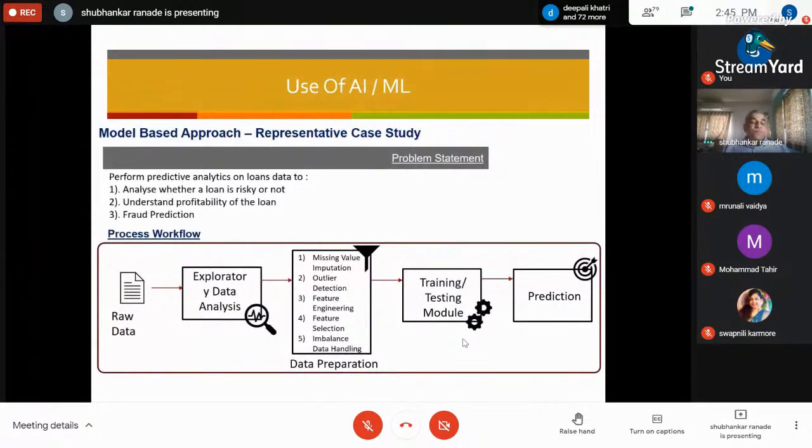Now, lastly, I'm going to go through a fairly detailed step. Now, you just saw the application, but you still don't know how exactly it's happening on the background. So let me give you a glimpse of how it happens on the background. And I'm sure throughout your course, you will understand more and more about this.